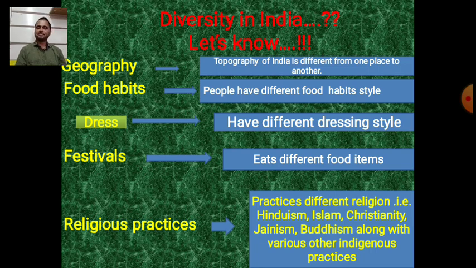The festivals: India is a land of festivals, and every community living in our country has different ways of organizing, practicing or celebrating these festivals and rituals. There are different food items on different occasions, and different festivals being practiced in different parts of the country. People have different food to eat on these festivals. They have different ways, right?